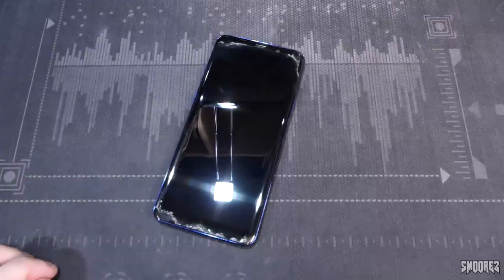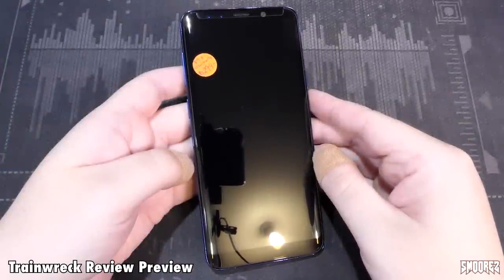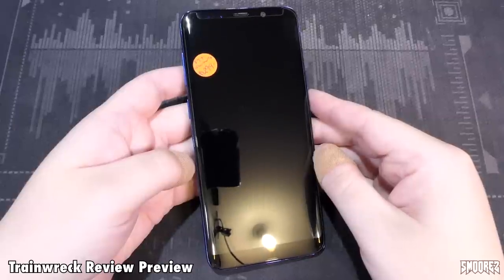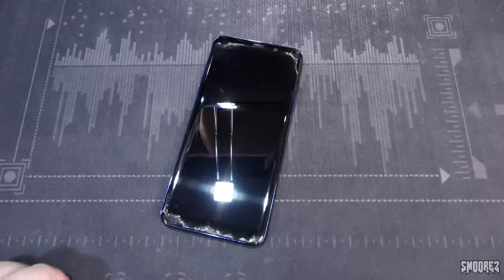Now this is what the device looked like before I started the review. The Samsung Galaxy S9 Plus was released back in February of 2018. It is now 2020, so we're looking at it 2 years later, which is fine. And this is what it looks like now.